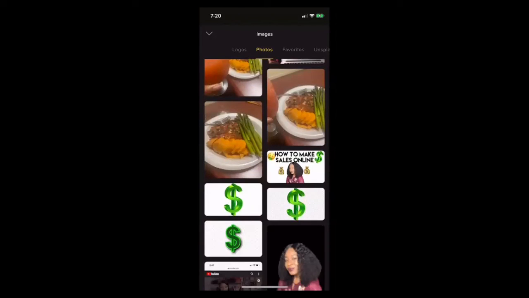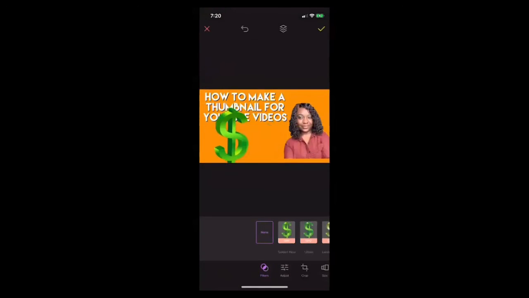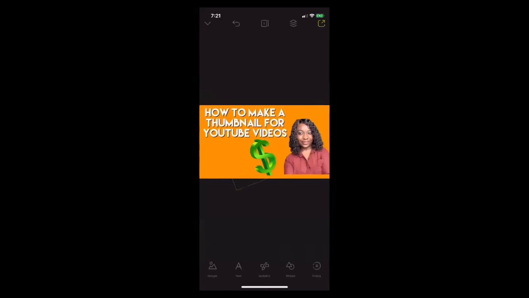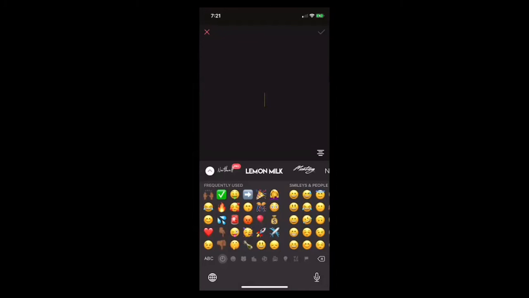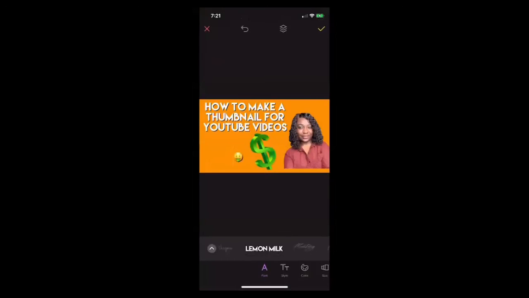So this one is transparent. So if I wanted to put a money sign here or an Instagram icon, whatever that I have on my phone, then I will put it, right? So you customize it to how you want to customize it, and to your liking. If I wanted to add this smiley money sign, I'd do that, right? So you put anything that you want to put.